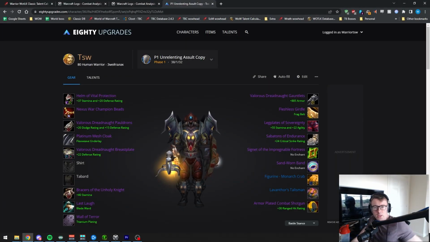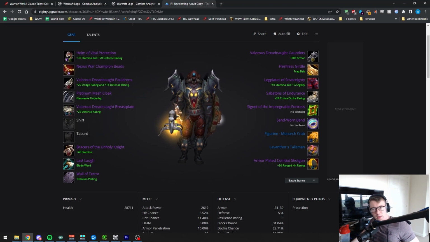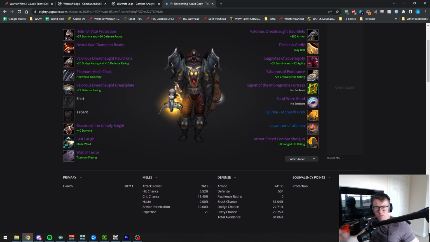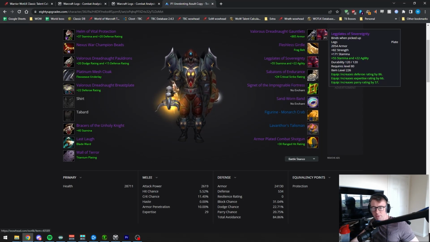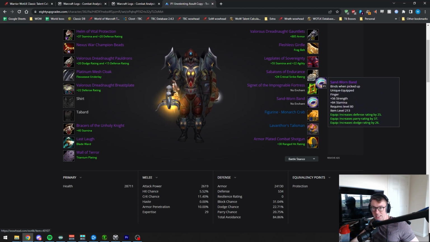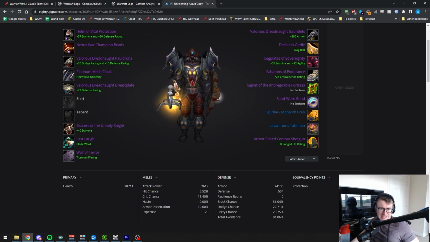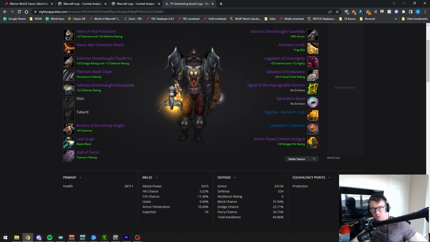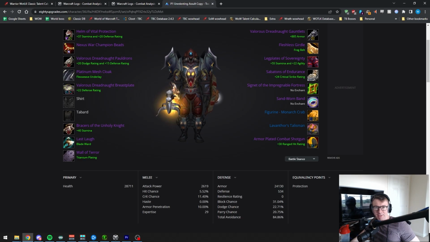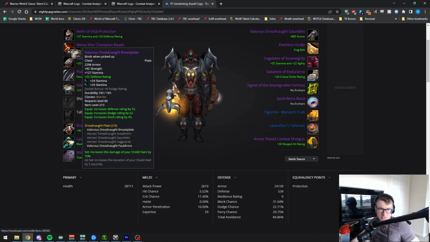So here we go. He was showing a build that had, this isn't exactly where it might be, but something along these lines where you're just wearing high avoidance gear. So dodge, block, parry is the focus with expertise and hit as well. Hopefully you've got a drain eye for a bit more hit. Something around this area. This isn't by any means min-maxed to the full, but that's the essence of a good gear set for this spec.